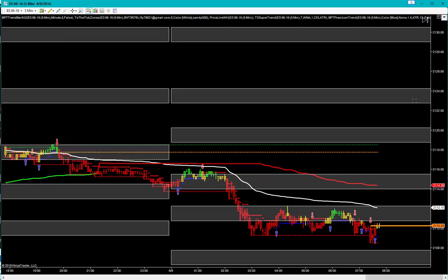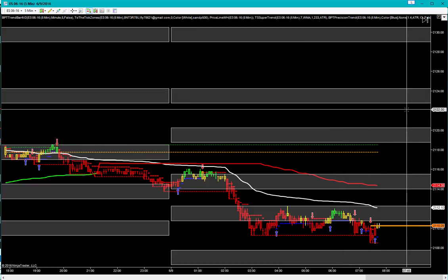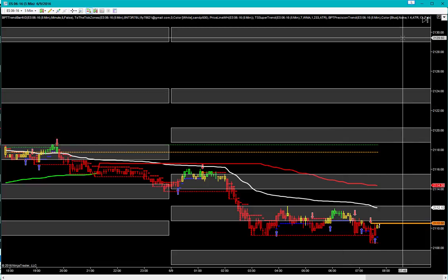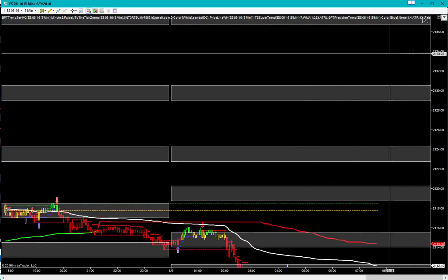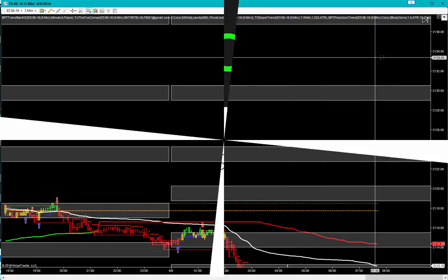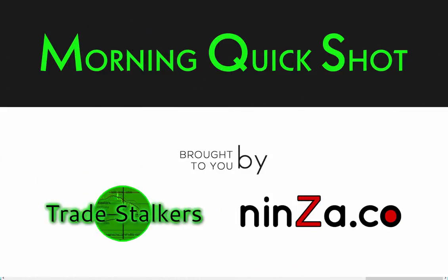And this is where we're going to have some issues. So we've got to be real cautious with this. And it might just turn around and come right back down, all the way back down into this consolidation area. This could drive a big reversal. If we don't get this and we can get a good bounce to 2122, look for us to come up here to this zone, the 2130, and then start testing all-time highs. But there'll be a lot of fight going up here and possible reversals. So be cautious today. If you have any questions, contact Frank at TradeStalkers.com and have a great day.